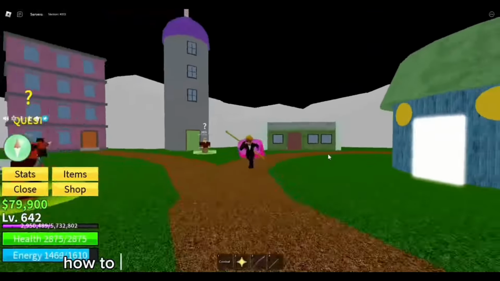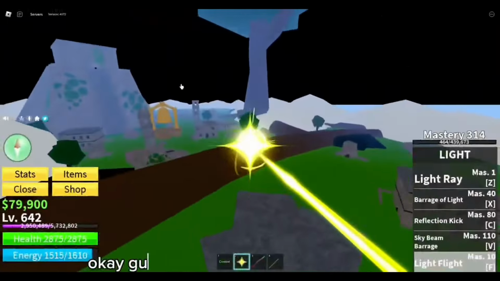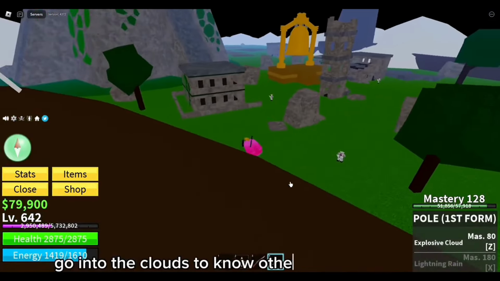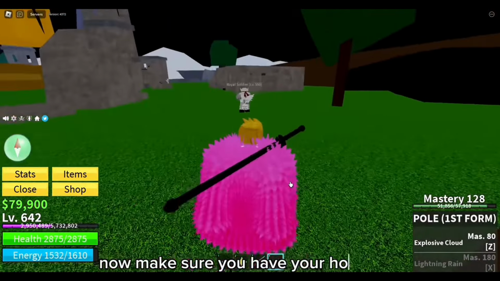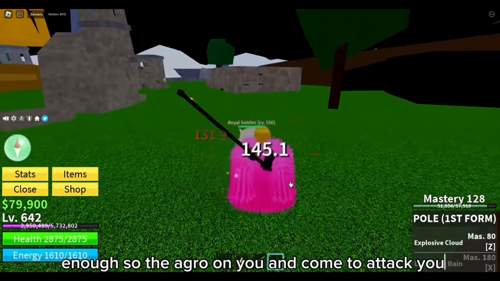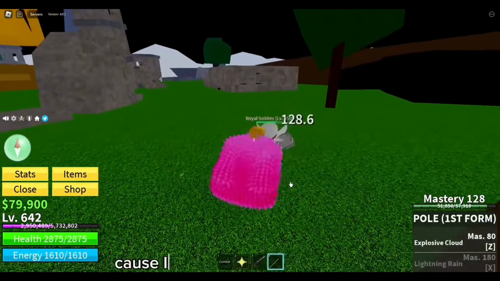Okay, how to quickly get full body HAKI in Blox Fruits. Okay guys, so if you have made it to Skypiea or the Sky Islands, like the very end, go over here to where these clouds are. Go into the clouds so no other players can see you and try to attack you. Now make sure you have your HAKI on and get just close enough so they aggro on you and come to attack you. You guys can use just your normal combat or a sword. I'm using a sword because I'm trying to level it up.